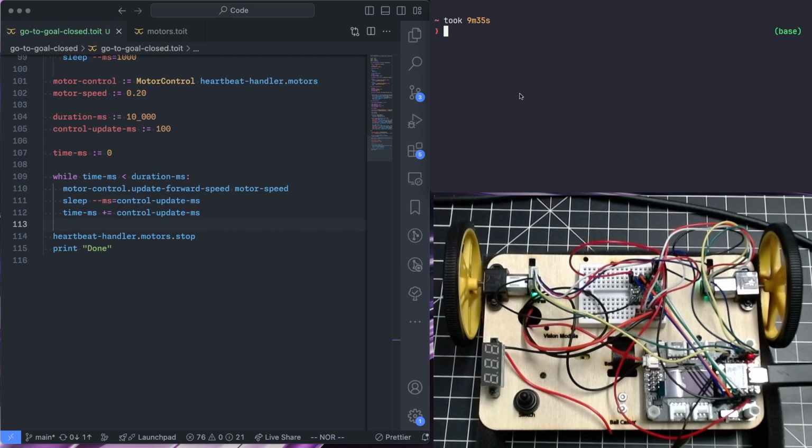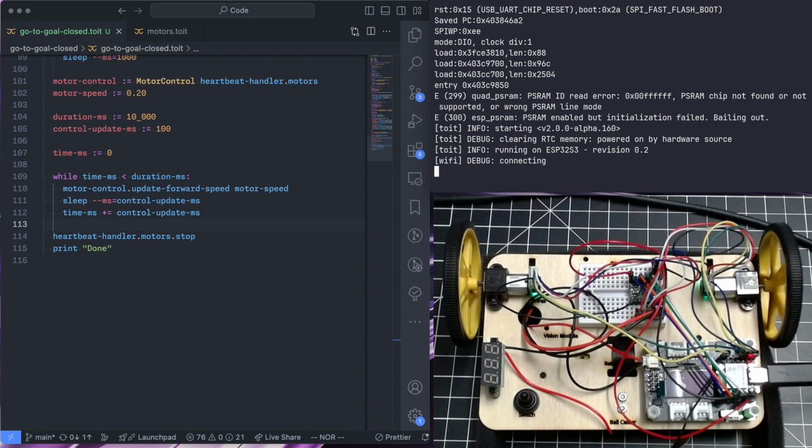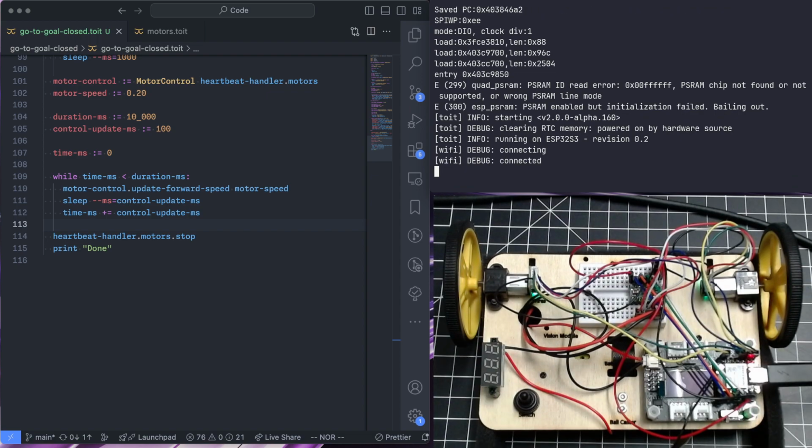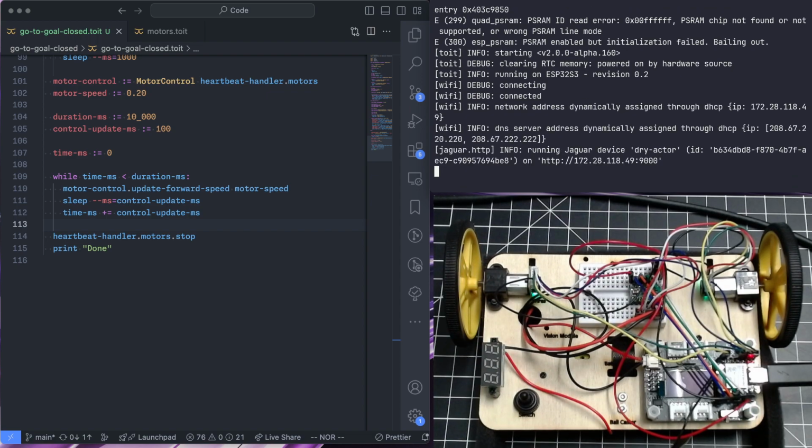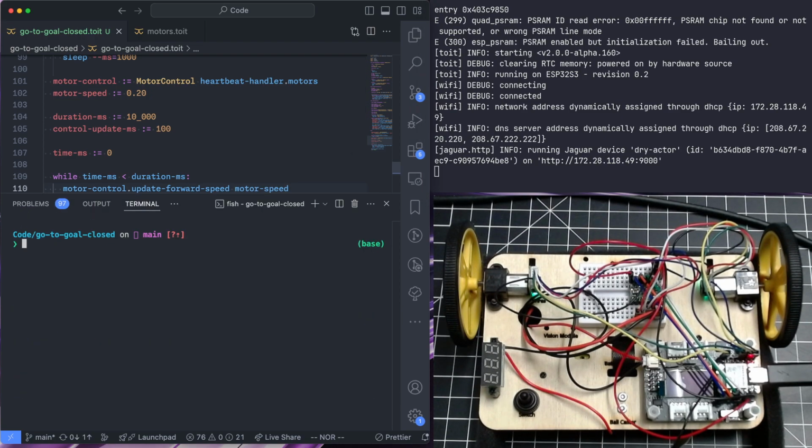I just plugged in the microcontroller, and we'll start by doing a JAG monitor. I'm lucky enough to have it connect to Claremont ETC quickly. Let's see, I'll start by setting the IP address.